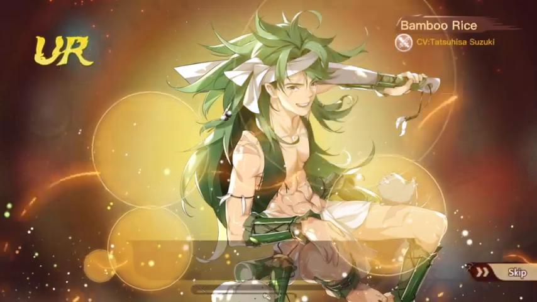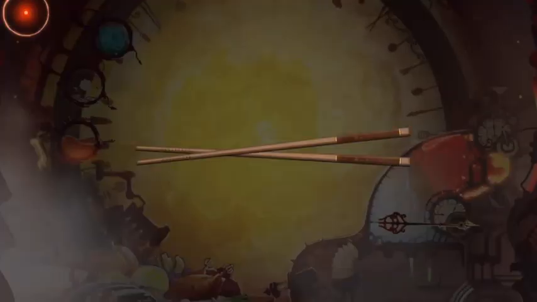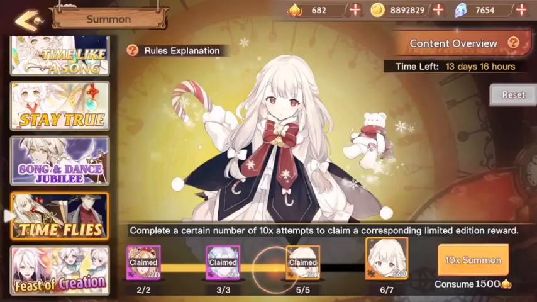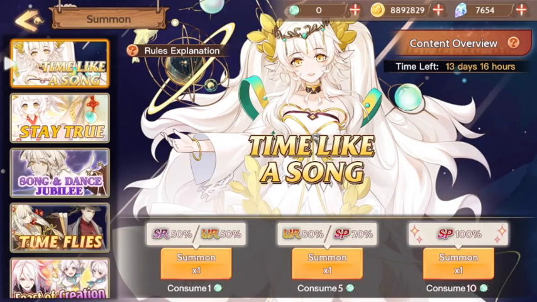Oh my god. Elix, thank you for the UR, but double UR. Okay, I mean, alright, I'll take it. Thank you. So, yeah, that was summoning. Oh, I need another 1500. Should I convert crystal? No, I shouldn't.